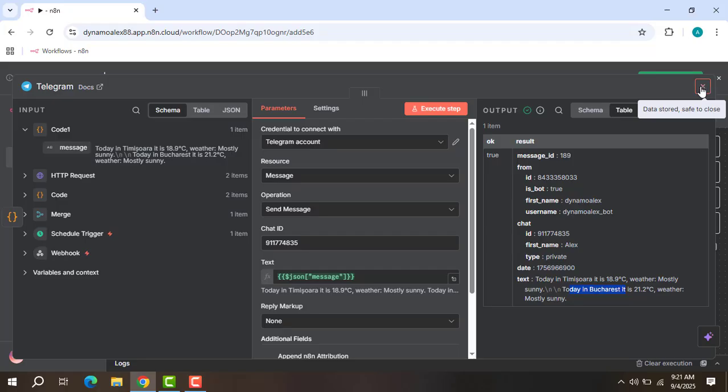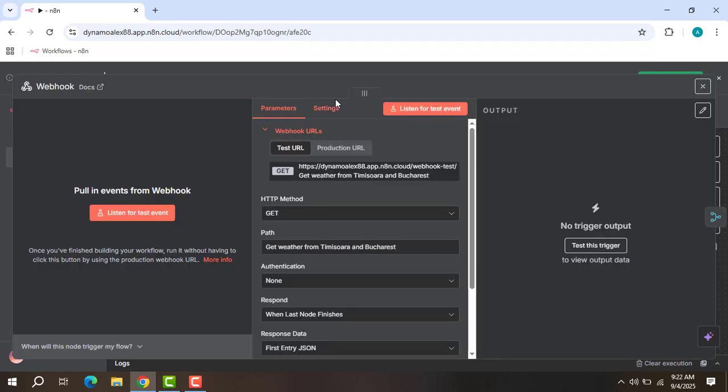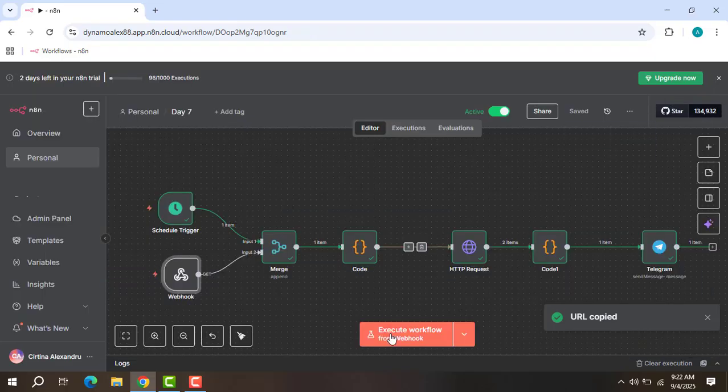And now let me show you how you can run it from the webhook. So you need to select from webhook. Also go to the webhook production URL. You copy that link here. Okay.